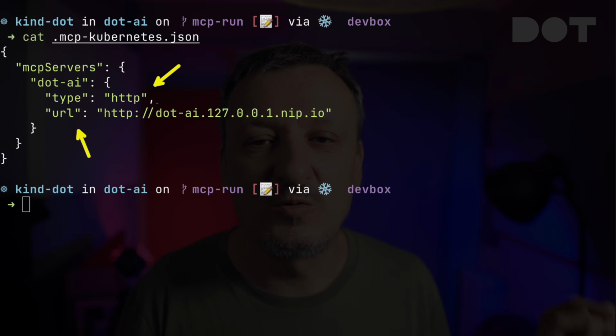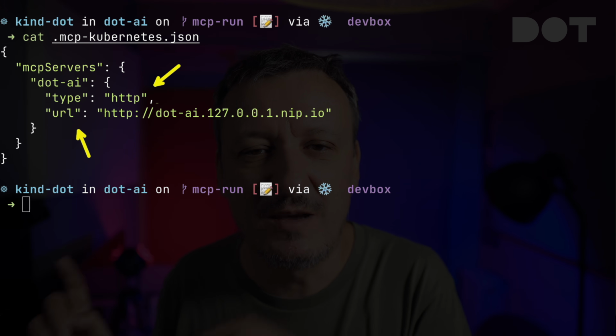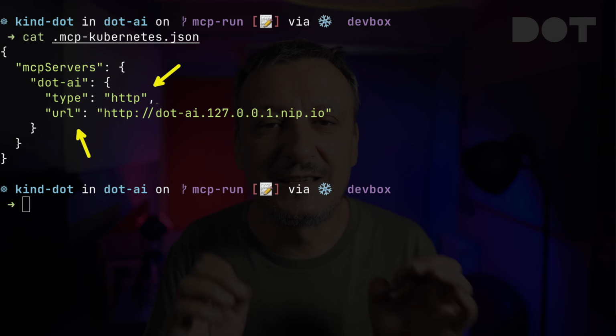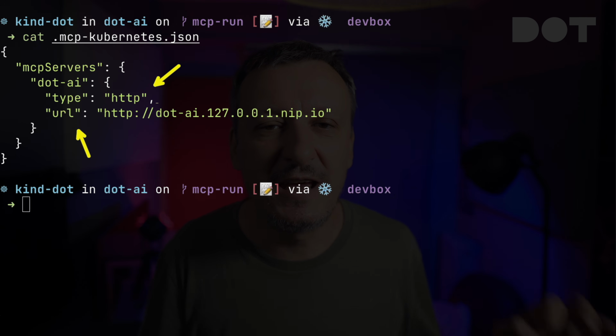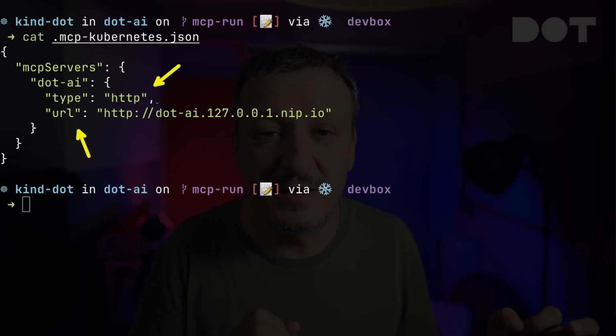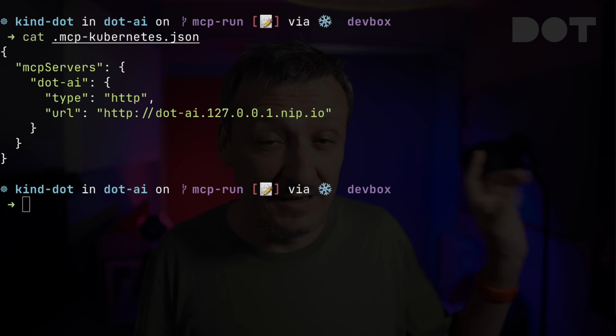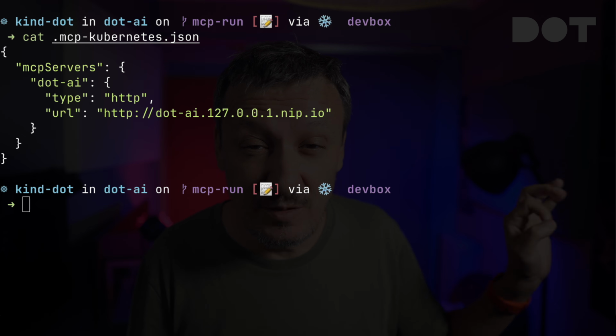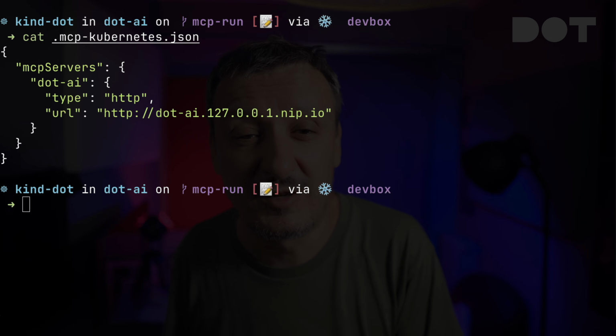This allows Claude to communicate directly with the MCP server running in Kubernetes over HTTP. This is a clean, direct connection without any local bridge processes or protocol translation. The agent speaks HTTP, unlike the default, which is stdio, directly to the remote MCP server.